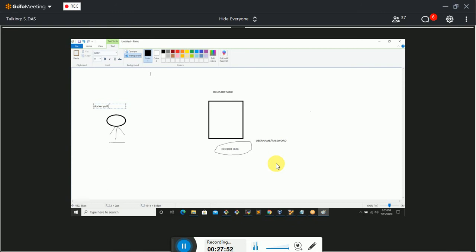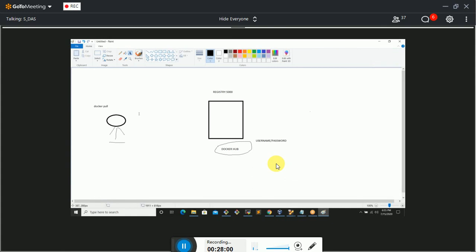This is because the Docker Hub account is publicly available, so anybody can pull an image without logging in. You don't need to log in. But suppose there is an image available locally on your laptop and you want to transfer that image to your account, then first you need to log in. So whenever you log in, your connection will be established. First you log in.